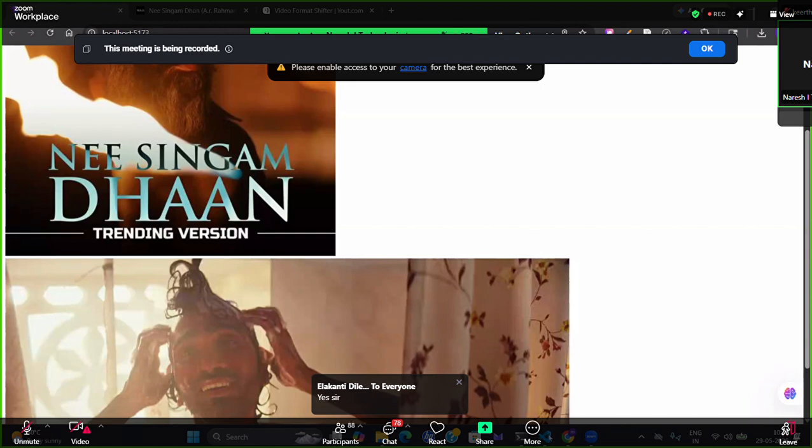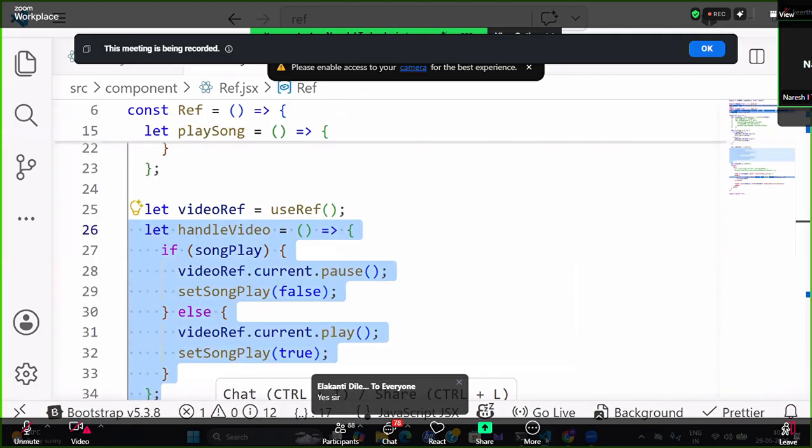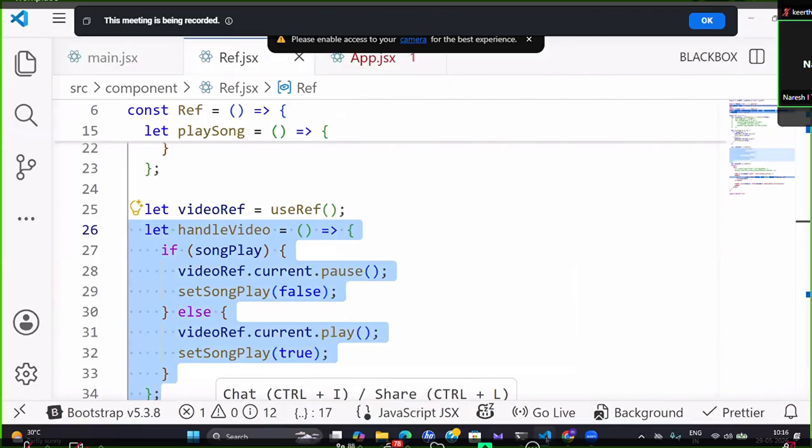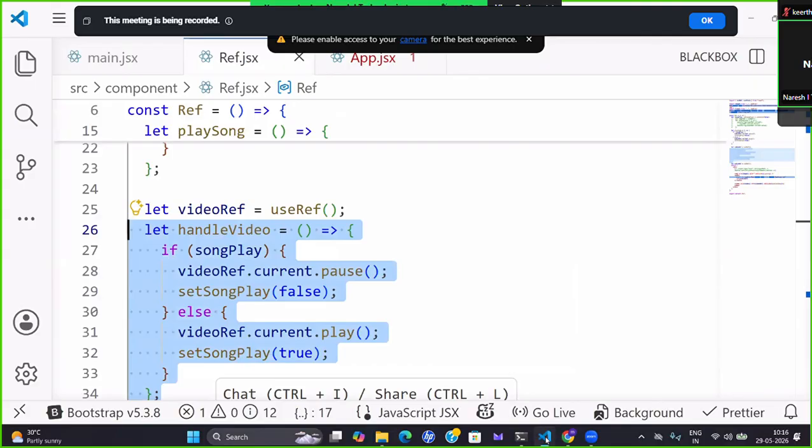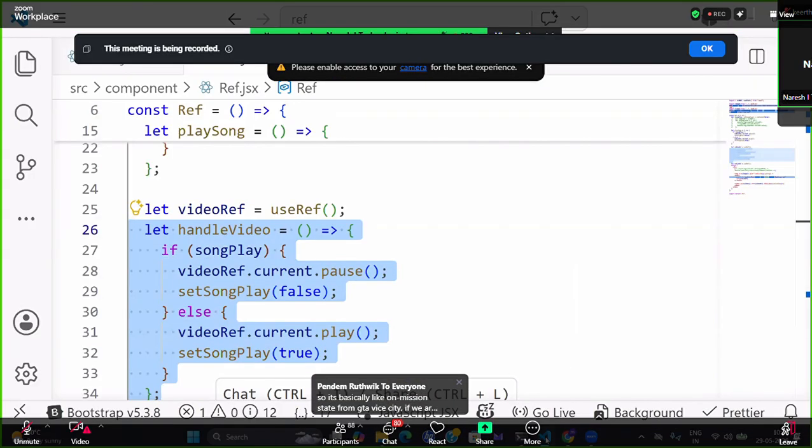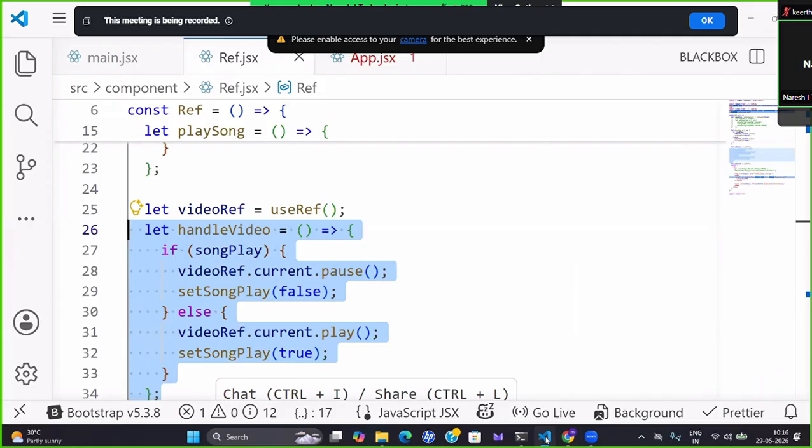Yeah, guys, you can do your practice now. And after we complete that one, we will design one small video player also. If I want to get that, what I need to do, I need to close the previous machine, then I can assign a new machine. Same like that only, this one also.